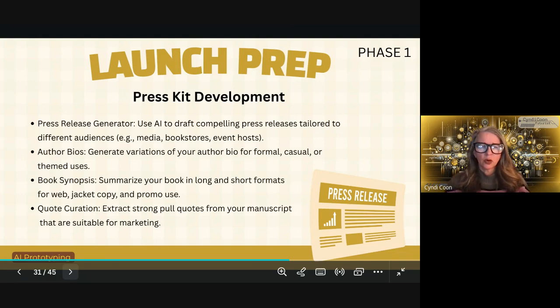Start to get your part of your press kit, which is your bio related to what you have written. We all might have multiple bios that we use, one for work. I have lots of bios, one for teaching, one for speaking, all these different things. But when it comes to the press kit for your book, make sure you rewrite your bio to craft it around this book, whatever the content is.